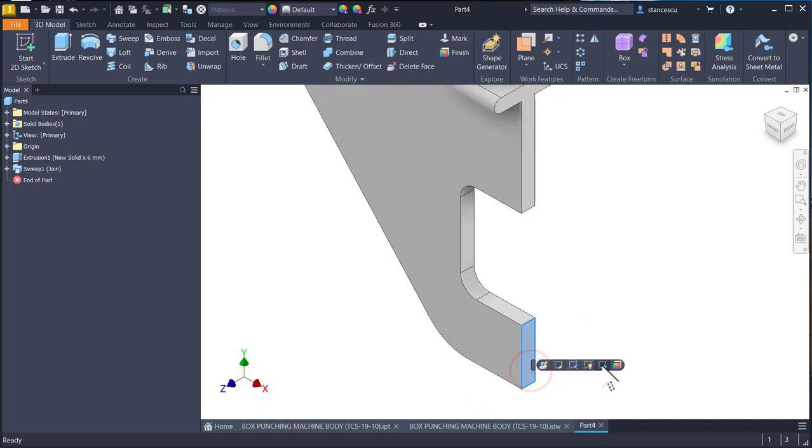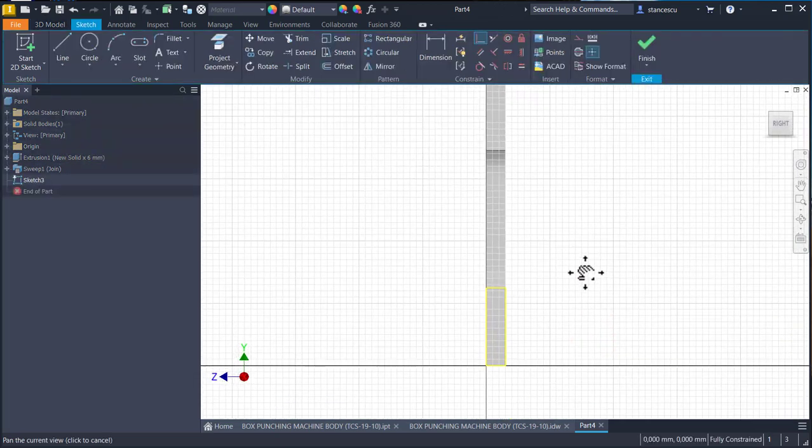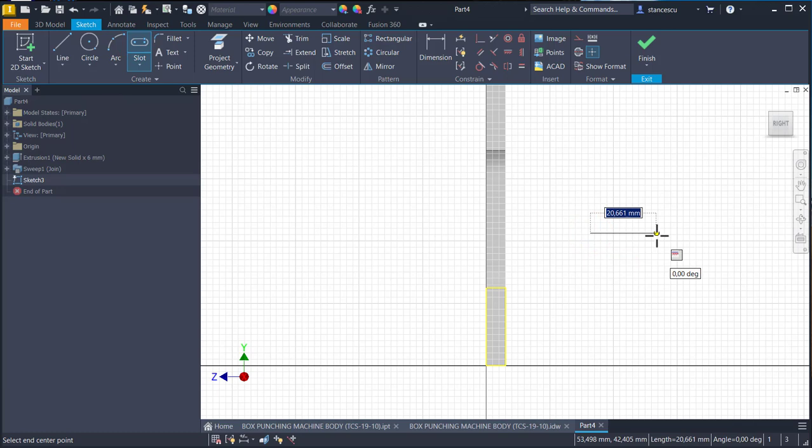I select this face, I create a slot with the horizontal 20 minus twice 3, then 6.